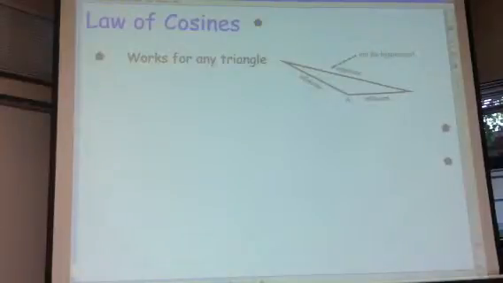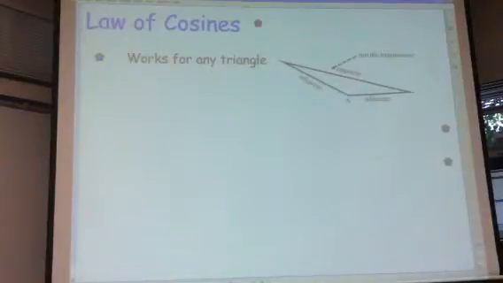You guys learned about it in geometry, and I'm going to have the formulas up on the wall for you, so don't panic about having to memorize this particular thing. So the law of cosines is the last piece of our triangle geometry toolkit. We already have SOHCAHTOA and its reciprocals, and then we have law of sines, but we need to know that there are opportunities, I should say, or situations where we need to use law of cosines.